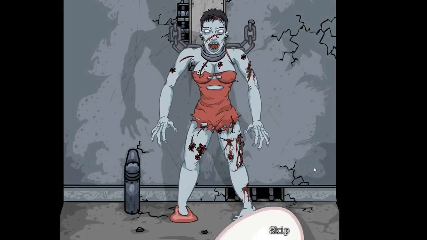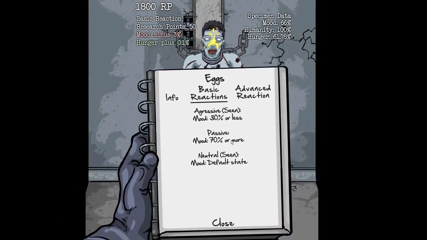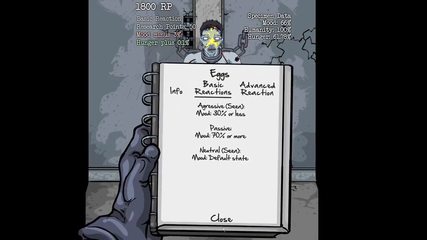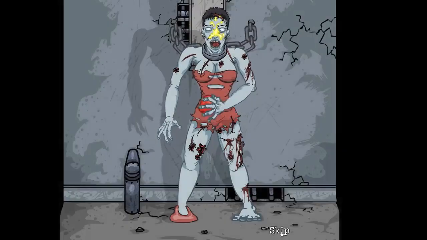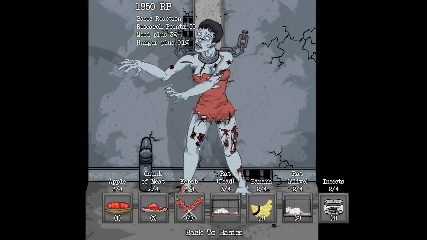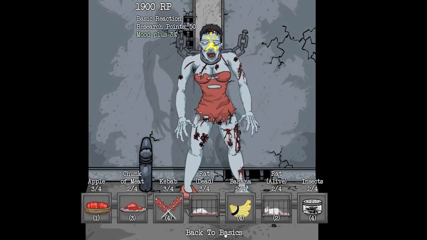What about eggs? Oh. No passive for eggs? What happened over here? I thought, oh, passive 70, oh, 70 or more. Okay, so we gotta give you, hold up, I'll get you back happy, don't worry. Let's give you another apple. You like the apple? Oh, it's only three. We need another apple. There you go.